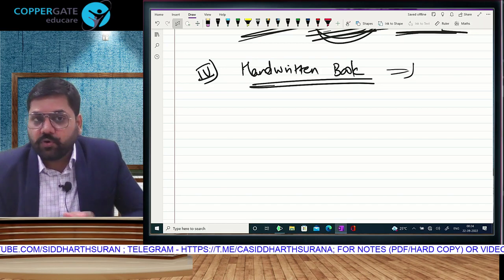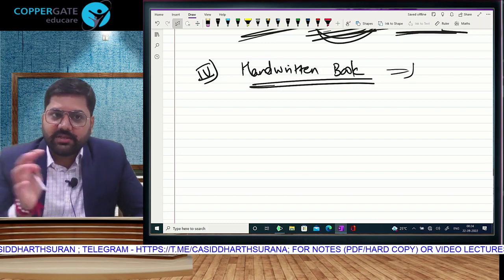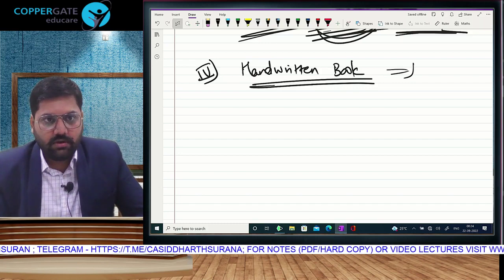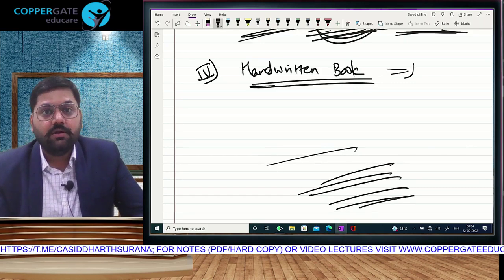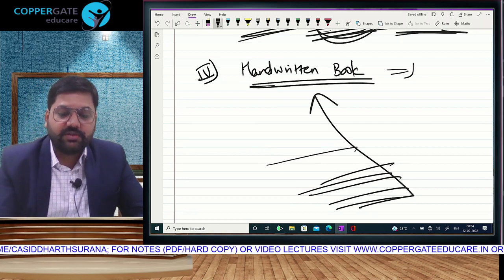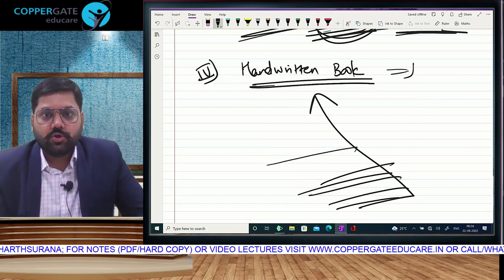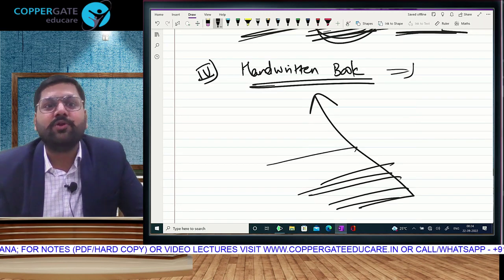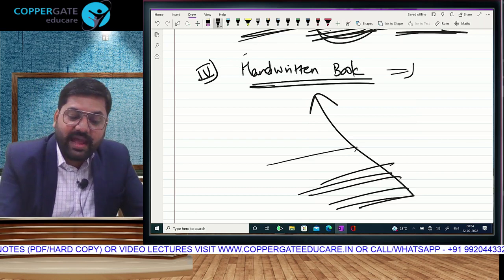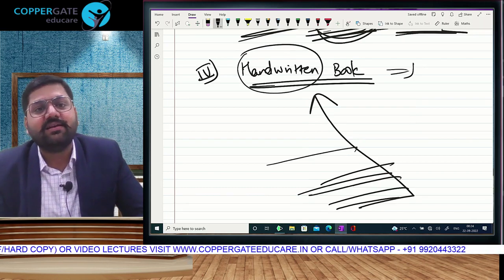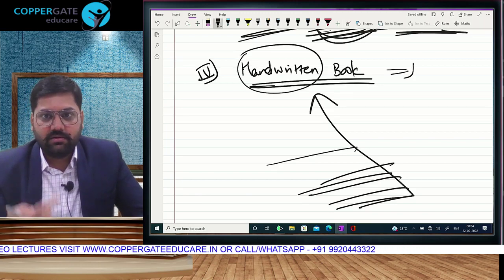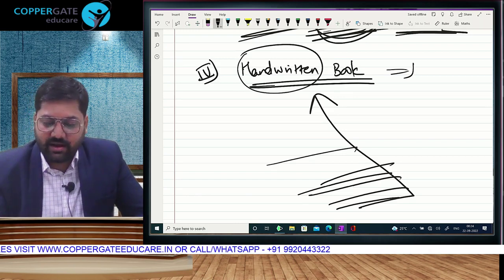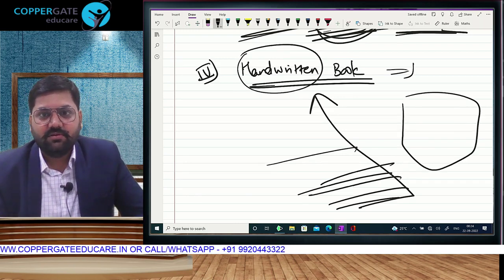Sir, if you don't want this handwritten book, this is not compulsory. Because every concept that I am going to teach you, I am going to write and teach. I'll write the section, I'll explain the section, write. Whatever I have written here is only what is written here. So those students who are taking simultaneous class notes may not require the book. What's the only extra thing in the book? Sir, two things. When I write in class, that's my handwriting. And in the book, the font is a little better. That's one better thing. Second, in my class, I am not going to draw the memes. But in the book, the memes are printed.